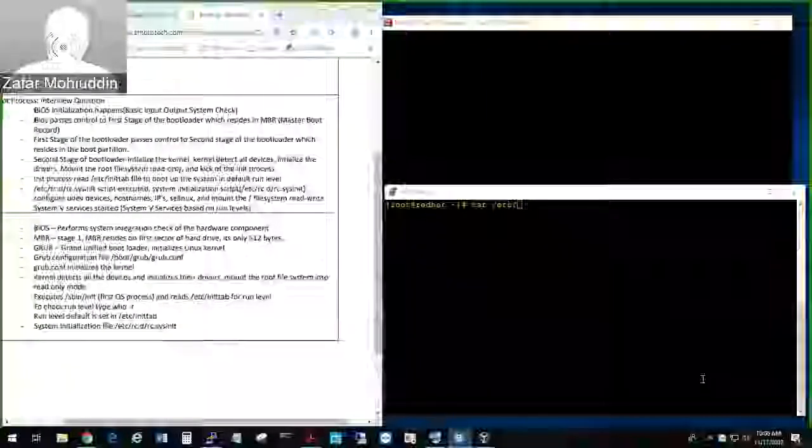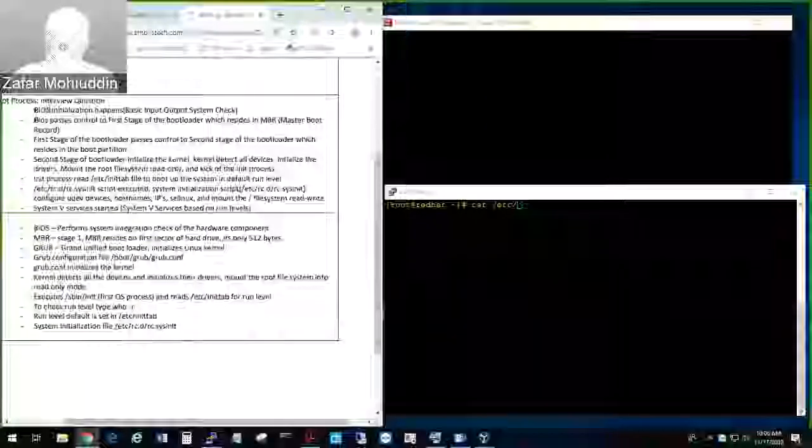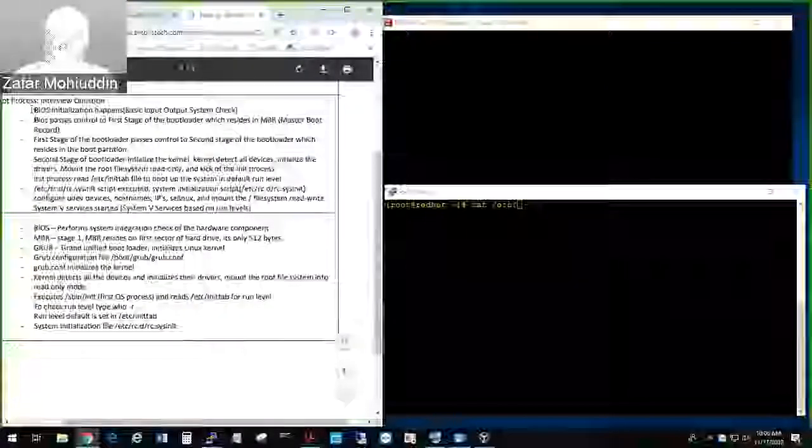Okay, so what's happening is BIOS. I'm not going to explain what BIOS is; you should have some IT background to know that. It stands for Basic Input Output System. It's not on the hard drive, it's built into the motherboard. It's a little chip that has code in it. The moment you push the power button, it starts from here and checks the hardware.